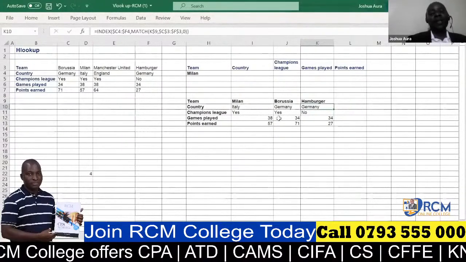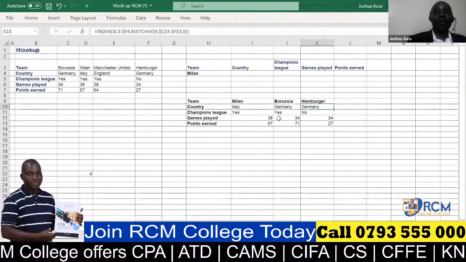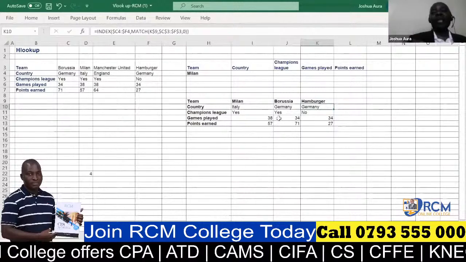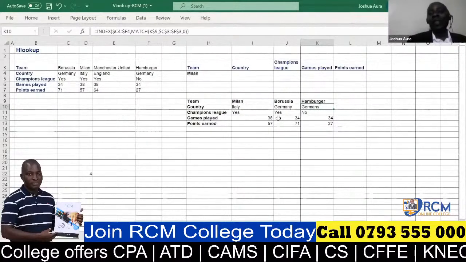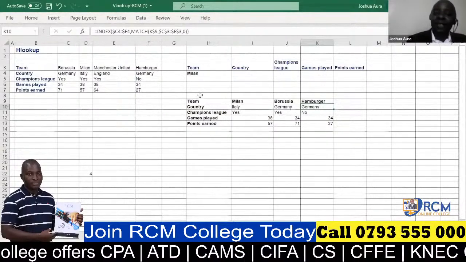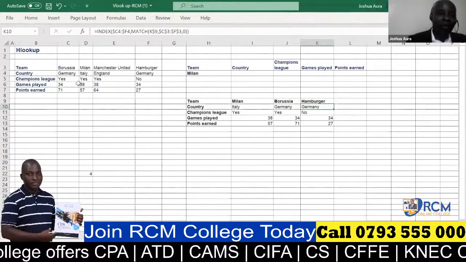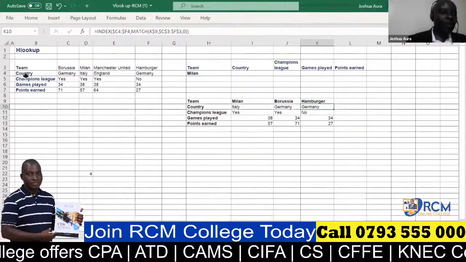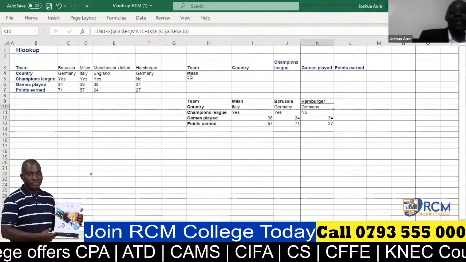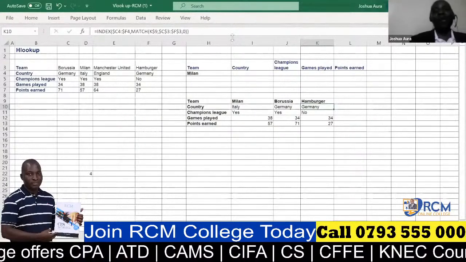But the best thing is for me to hear somebody saying, yay, I've been able to manage this index and match. And then there is one thing that I never heard anybody say. If it's index and match, when you have these titles moving down, the same for the original table, they must be moving down like that. If they're like this, you can never be right. Genius. You can never be right.